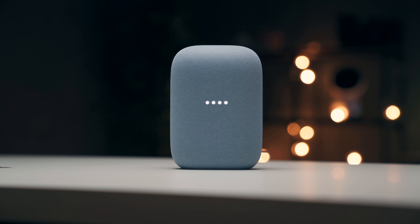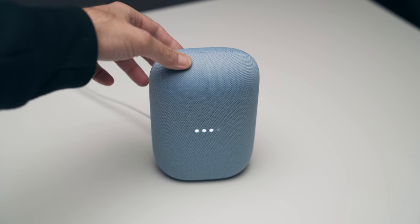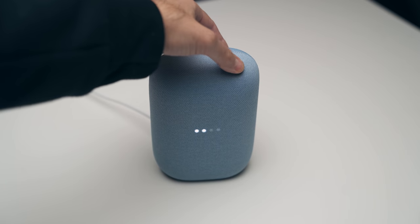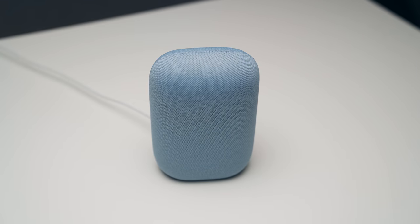I've had the bigger Google Home Max for years and the fabric is still in excellent condition. To control the speaker, you can use voice commands to ask a question, control the volume, or play music. Underneath the center front cover are four LED lights that show the volume levels, whether the microphone is muted, and if the speaker is listening. If you prefer physical controls, baked into the fabric at the top are capacitive buttons that let you play, pause, and control the volume. They're hard to see, and someone buying this as their first Google speaker may never know they're there unless they read the manual. There are three microphones inside, compared to only two in the Google Home, and it had zero issues understanding voice commands even when the volume was maxed out.